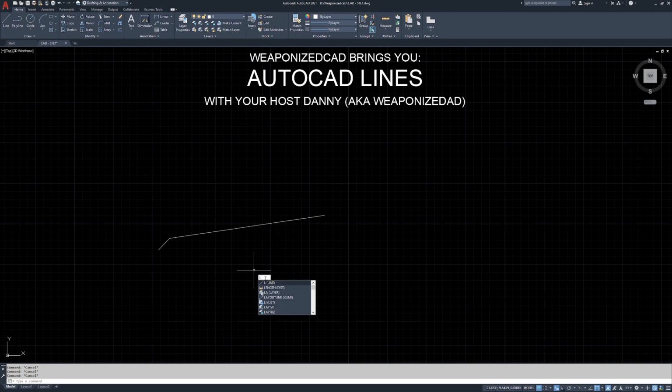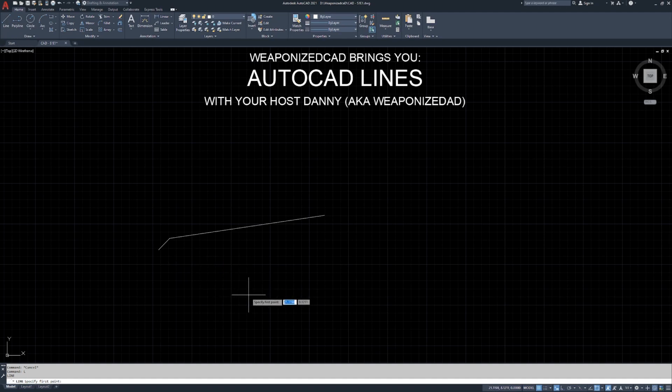But if I type L, it's actually going to search all the commands that start with L or have L in them right there on the cursor. And all I'm doing is mouse wheel down, mouse wheel up. So because I wanted line, I can click line. I'm going to escape again. I'm going to hit L, enter, which also starts the line command. So you have a number of different ways to do each thing. You have your line button up here in the ribbon. You have L, enter. Let's draw another line.